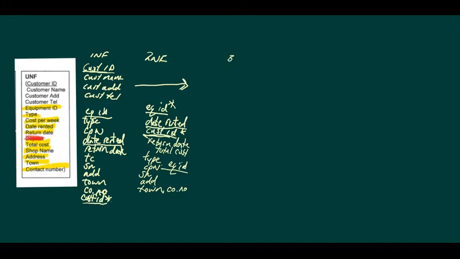Okay, and so now we're at third normal form. So this is nothing but the key. Any non-key attribute, so anything that's not underlined, which is not directly linked to the primary key should come out into a separate table. So in this one, all the non-key attributes are about customers, so it's not going to draw out. In this middle table here, we've already established that the non-key fields totally relate to all the key fields. So nothing changes there. It goes across. But this one, equipment ID has a type and a cost per week, shop name, address, town, and contact number. And so common sense dictates that equipment and shops are separate.